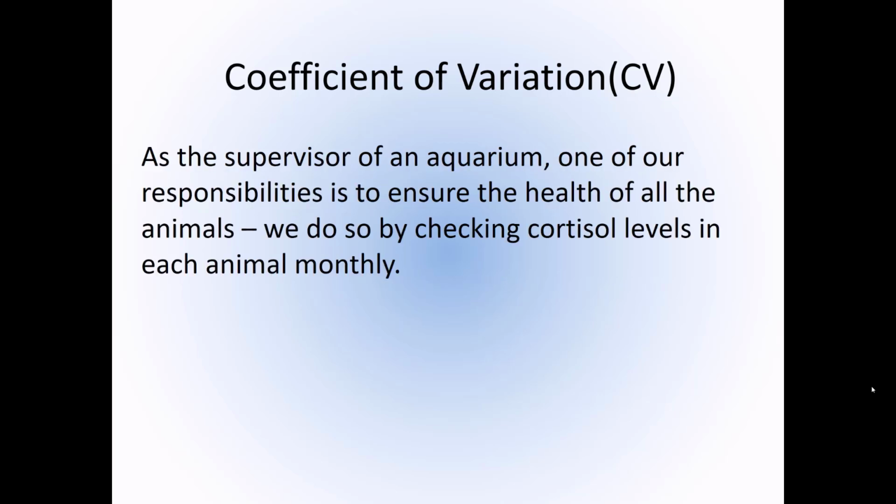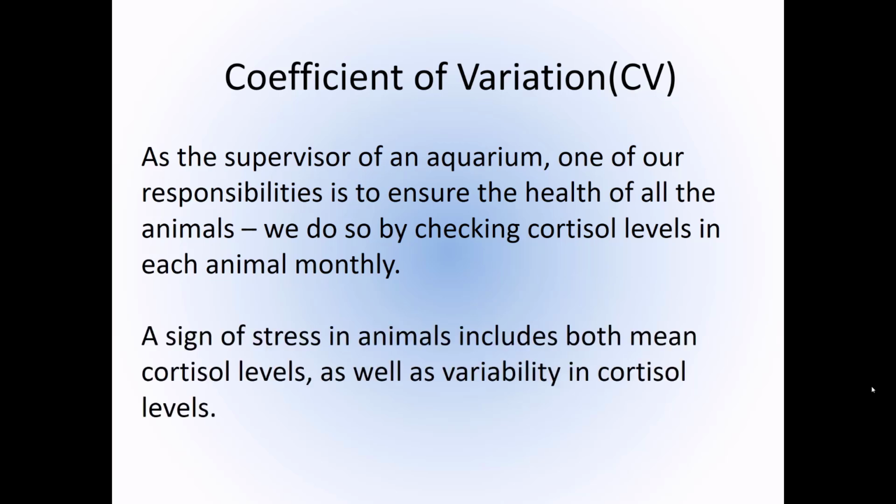Let's say that we're a supervisor of an aquarium and we want to make sure that all of our animals are healthy. So we check the cortisol levels of these animals each month. And this is a sign of stress. The higher the cortisol levels, the more stress that these animals are going to be experiencing.